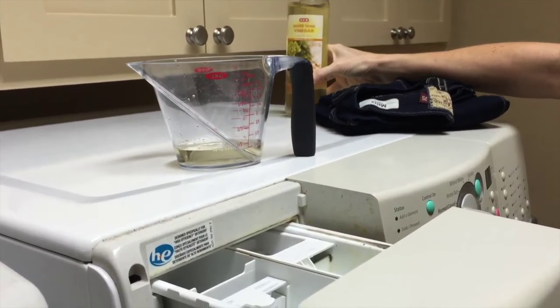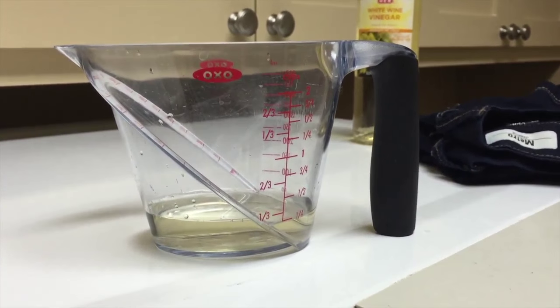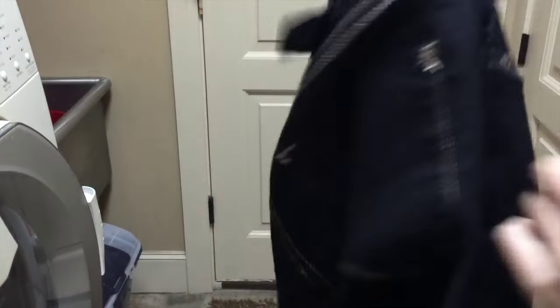Doing that at first is going to keep your other garments from turning blue, but also keep that really nice deep color that attracted you to that pair of jeans in the first place. So those are my tips for jeans: wash them as little as possible, solidify the color in the beginning if it's a dark wash jean, and don't dry them — just hang them to dry or lay them flat. They come out so much nicer when they're not shrinking. You wash and dry jeans and inevitably they feel tight and uncomfortable. It's cotton, so don't dry them.